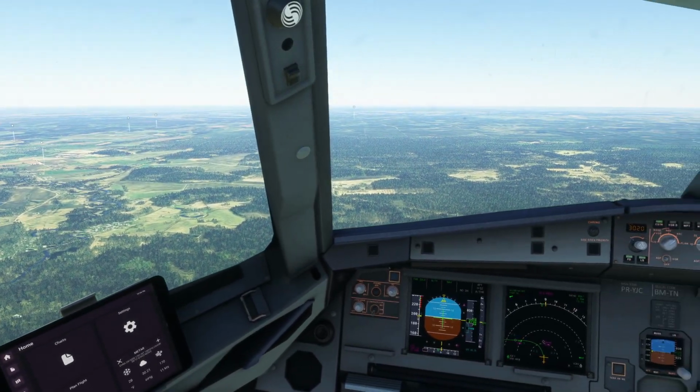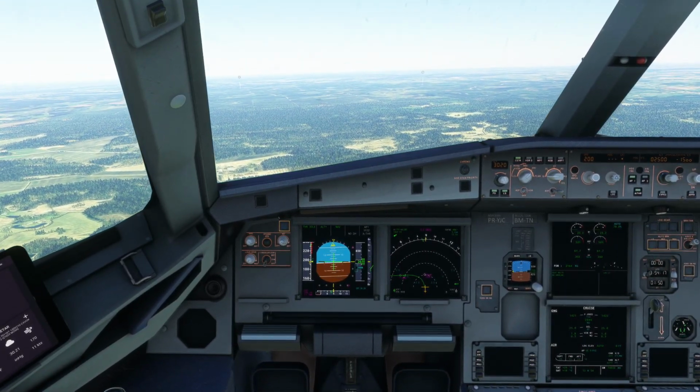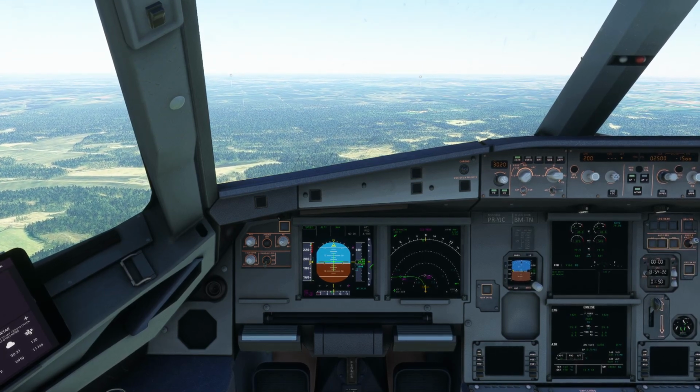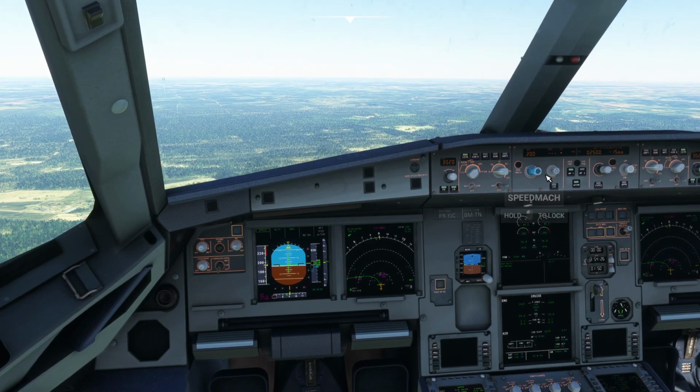Azul 321, you are 13 miles south of Riga. Contact Riga Tower on 118.105 when inbound on the approach. Tower on 118.105 Azul 321.